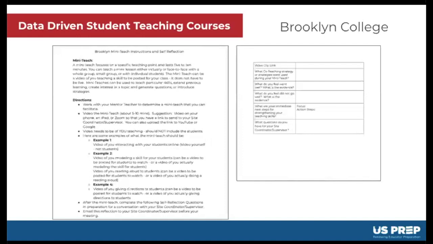And what we asked them to really think about was, what did you feel went well in this 10 to 15 minutes of your delivery? What did you feel like could have gone better? We asked them to provide some evidence grounded in their instructional rubric. Their instructional rubric is the Danielson rubric.